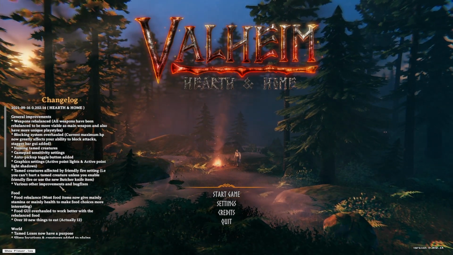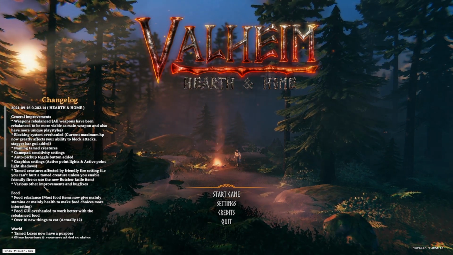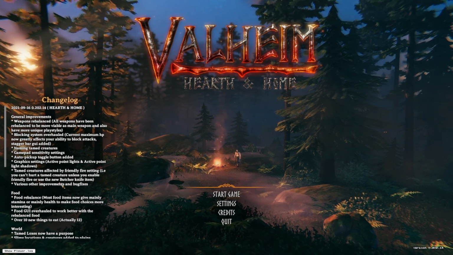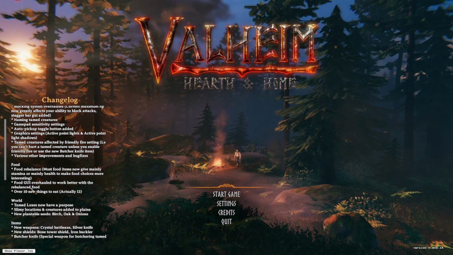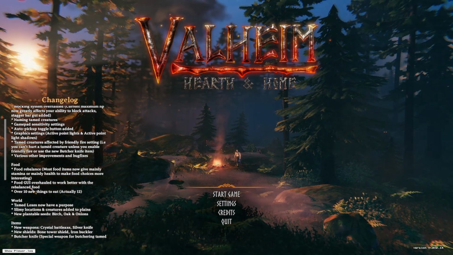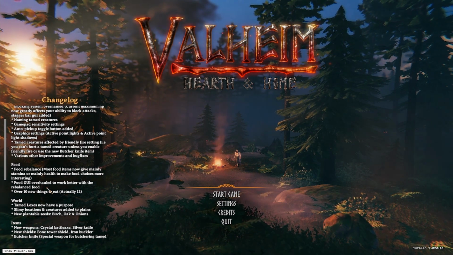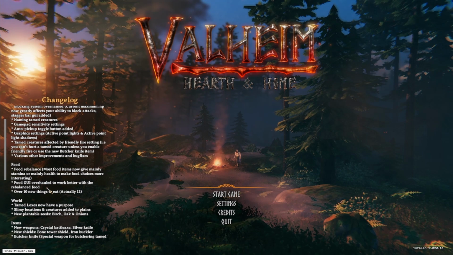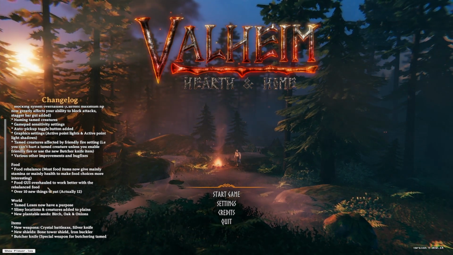Other various improvements and bug fixes. This is always a great line here. It just says we don't want to list everything, but we fixed stuff. So new food interface works better with rebalanced food. A quick example of this is when you eat something, it'll tell you the exact points of stamina or health that you've gained from it. It'll also give you a number inside your stamina bar to show you exactly how much you have left.